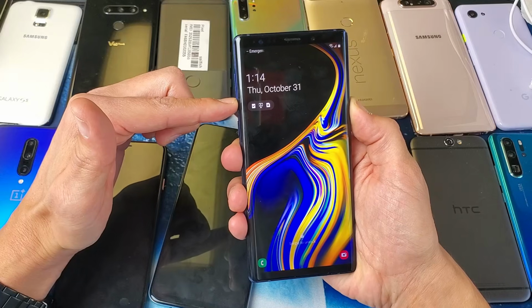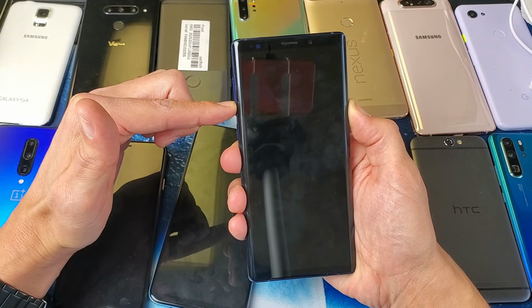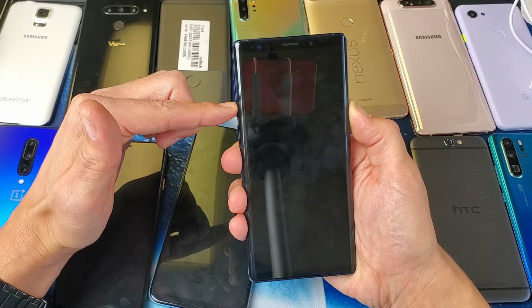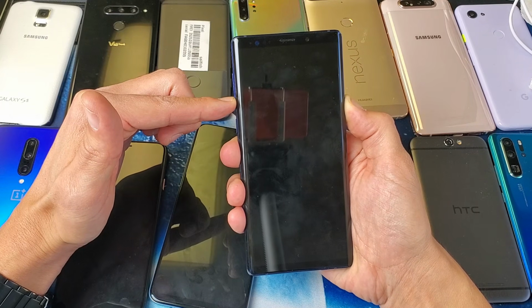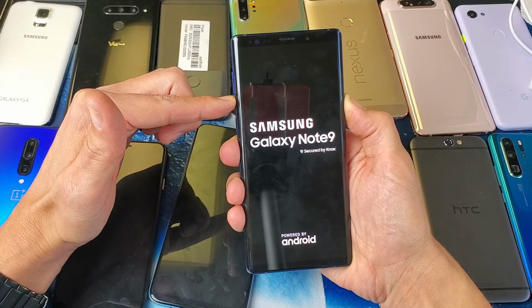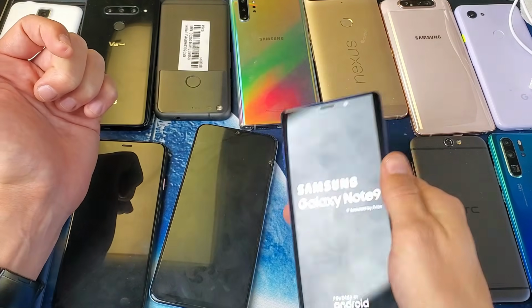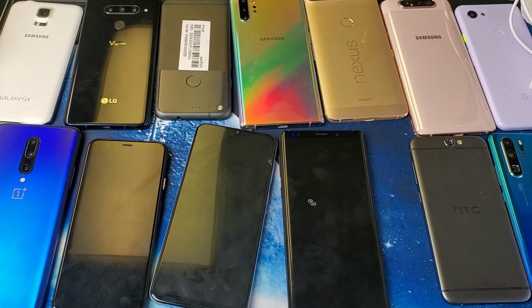Pretend my screen is black. Still holding on both buttons here, waiting for the Samsung logo to appear. Still waiting. It's gonna come. I'm waiting. Samsung logo, I'm going to go ahead and let go. And now you guys should be up and running. If not, we're going to move to step number 6.